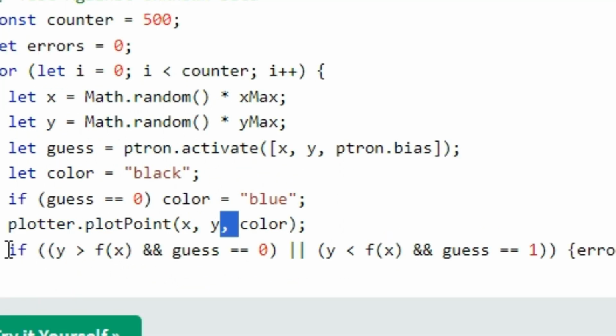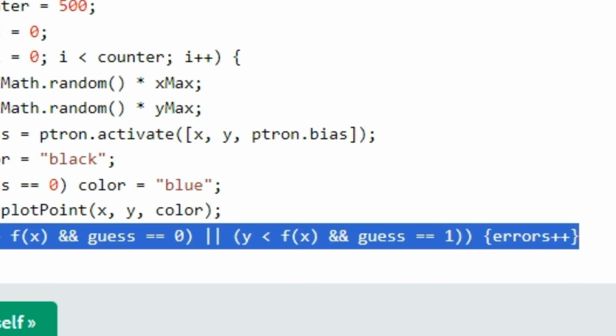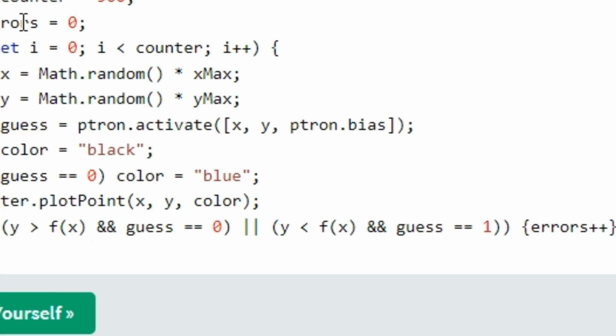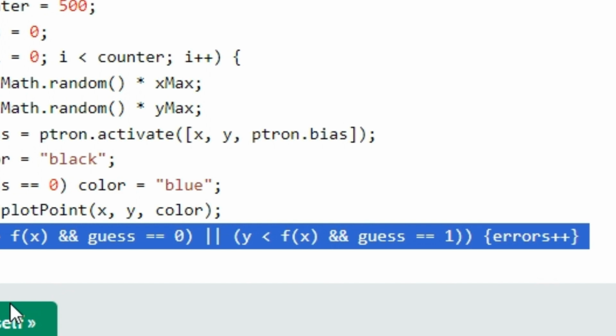Now here, if y is greater than f(x) and guess equals 0, or y is less than f(x) and guess equals 1, we count errors++. So all the errors are counted here. Errors was initially 0, and each time an error is found, the value of errors is increased by 1. That's why we get the value.